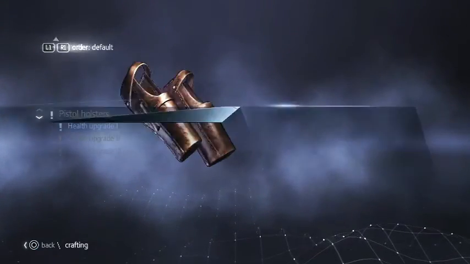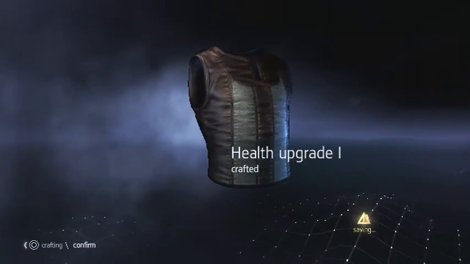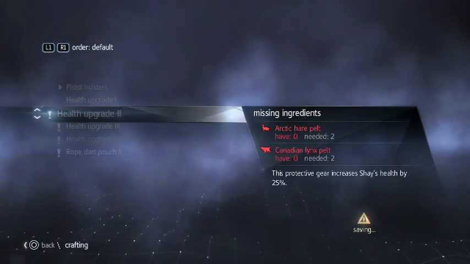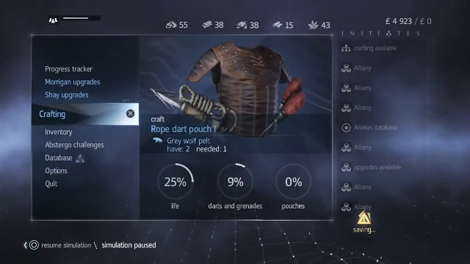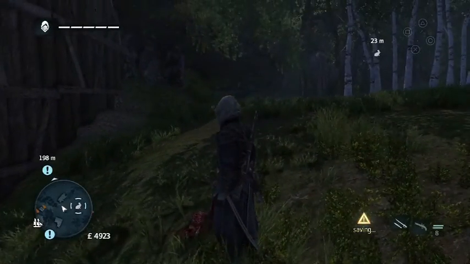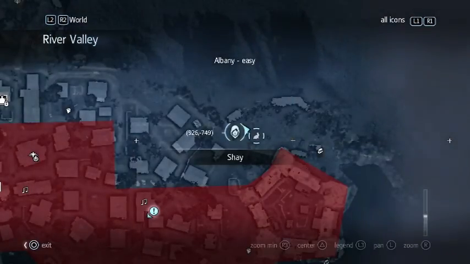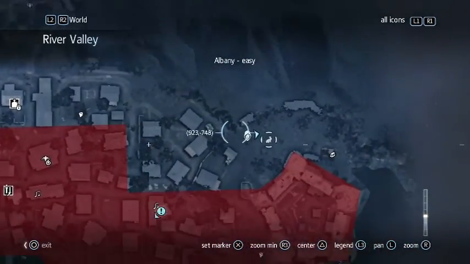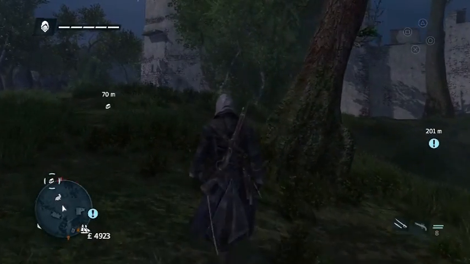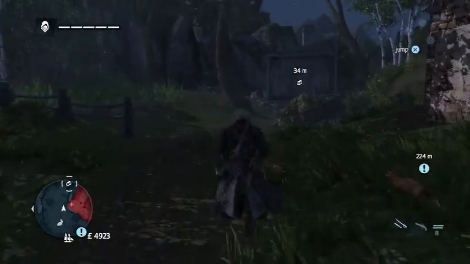Crafting. What can we craft? Health upgrades 1. There we go. We need Arctic Hare pelt and Canadian Lynx pelt. Now, okay. We don't have any Canadian lynxes here. We have fox. Now there's a chest there, which is this way, about 60 meters. Little bunnies here. A lot of bunnies.